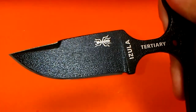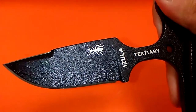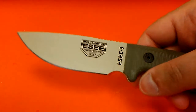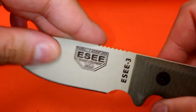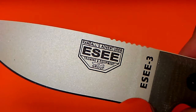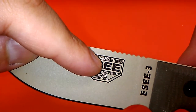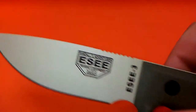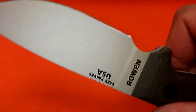Because of this absolute BS that Essie continues to do for some bizarre reason, I've stopped buying black-coated knives from Essie. Here's my SE3 with custom Ranger Green G10 handle scales — there you go. Nice coated blade in tan. There's the SE logo in black. That's right — this is a coating, and the black lettering is a coating as well. So this is not going to develop rust on the logo or anywhere else.